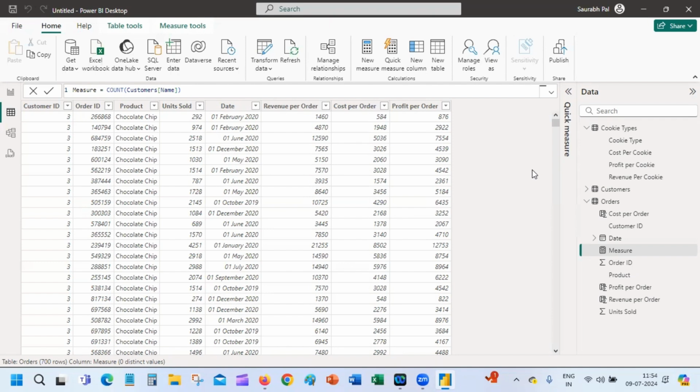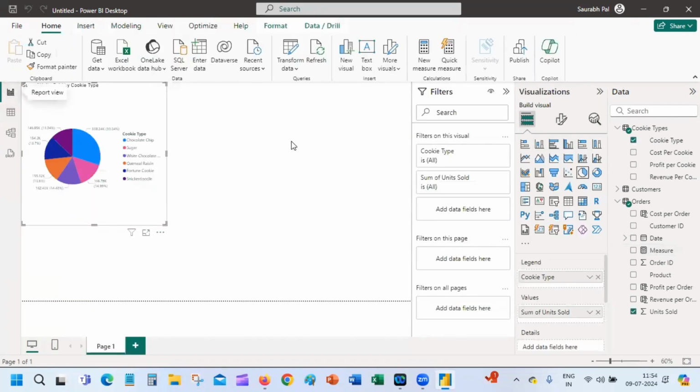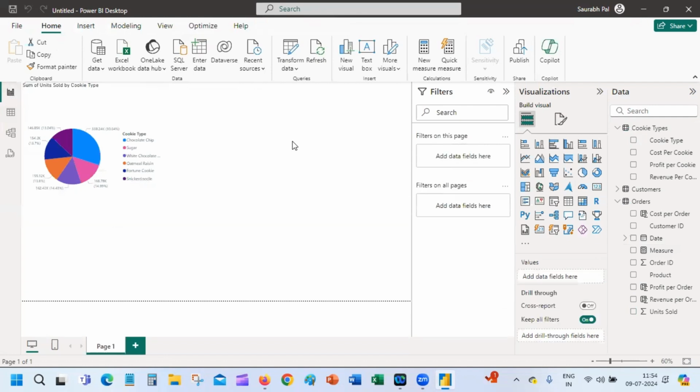Okay. So this measure is like a calculation. It's like a summary. The summary value, when we are looking at it here, let's say we go to the view here, and suppose I want to see it.